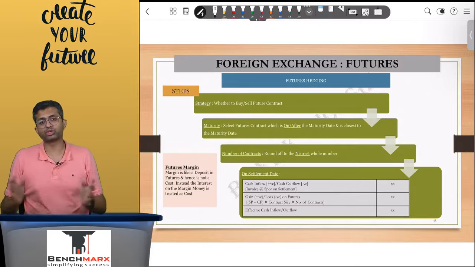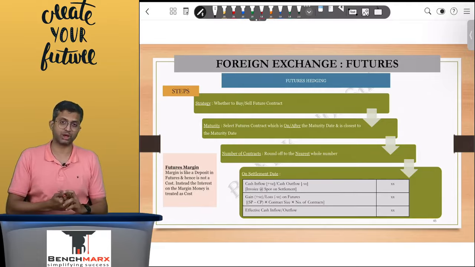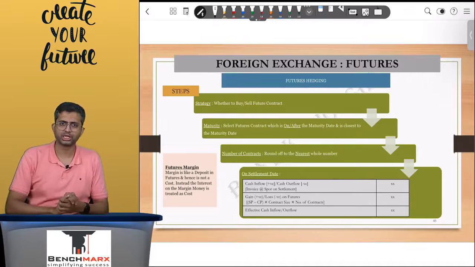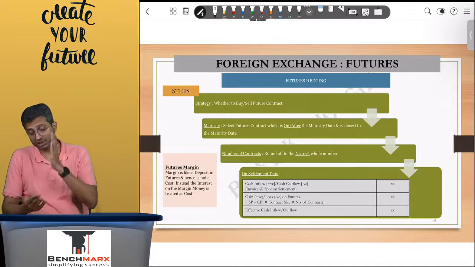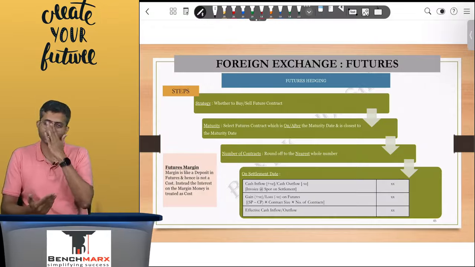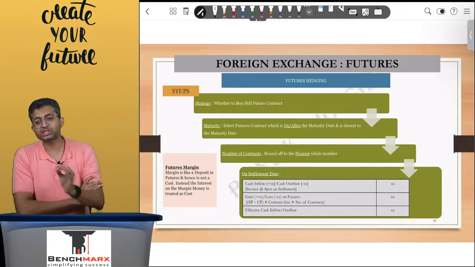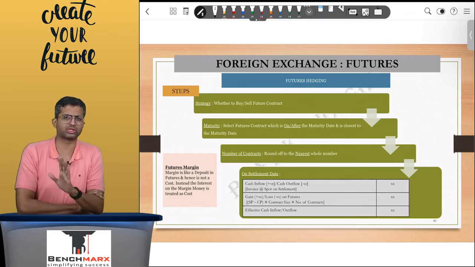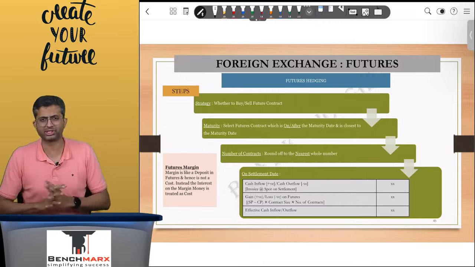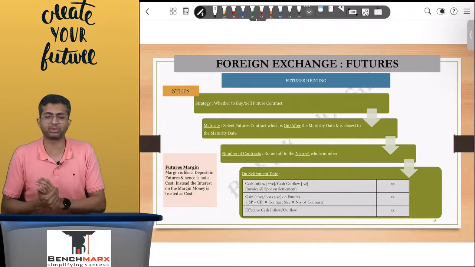Second, there can be various maturity dates, like sitting today you are on 1st January and the payment has to be made on 31st March. You might have a February futures, you might have an April futures, and then you might have a July futures. We will say that the futures should be selected in such a way that it covers your maturity. Ideally, we would have loved the March futures, but if it is not there, then it should be selected in such a way that it covers your maturity, that is March. So February is out of the way, and it is closest to your maturity. So there can be an April futures and July futures, but July futures is going to be affected by uncertainties even in the month of May, June, etc. And hence we will avoid that. If you are having the April futures, then you will select the April futures.